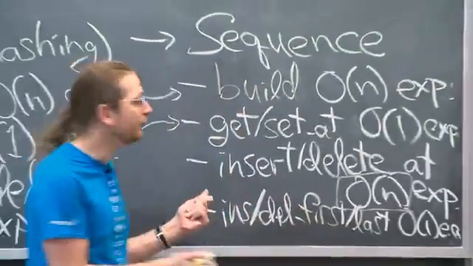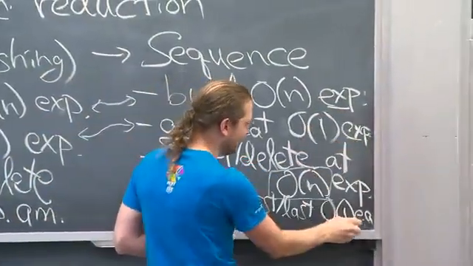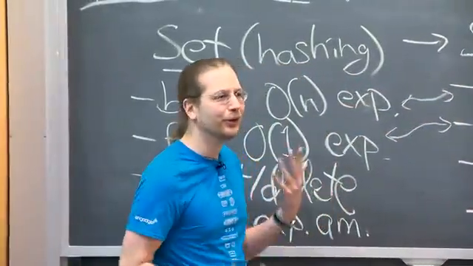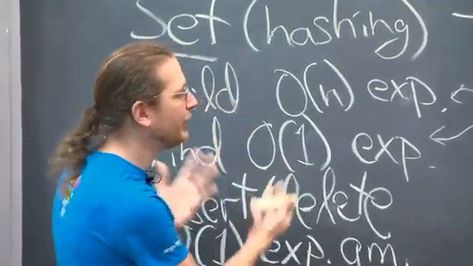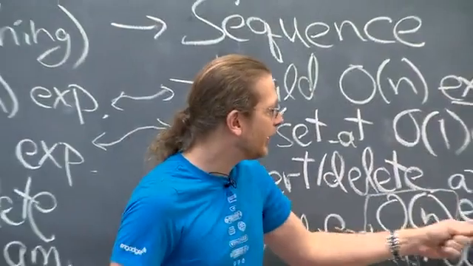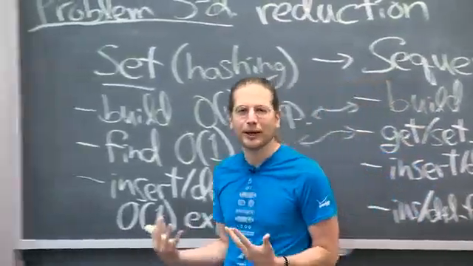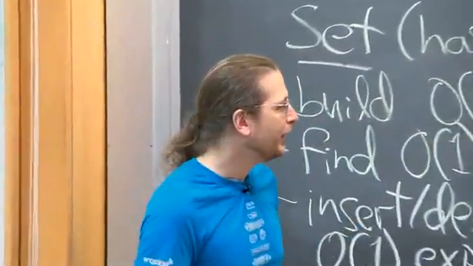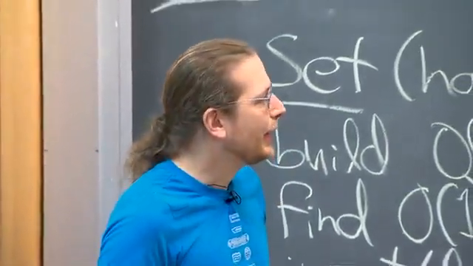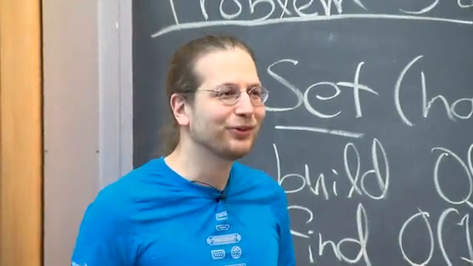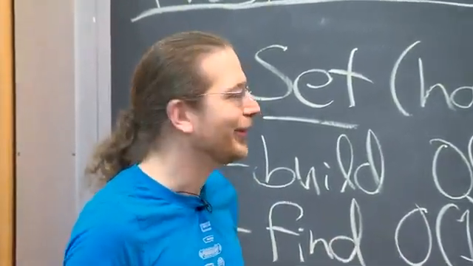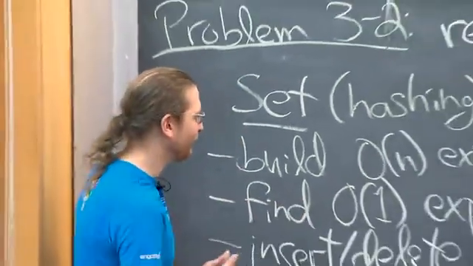The other thing to notice is these expected words. In this case, we're told to use hashing, but in a lot of the problems, you're not told how to solve it or what you should be basing your solution on. And so expected is always a good keyword because it means randomization is involved somehow. If you're told the bound is going to be expected, you probably need to use randomization. And in this class, the only form of randomization you will use is essentially hashing. So that's a good hint. In this case, we know that we're supposed to use hashing.